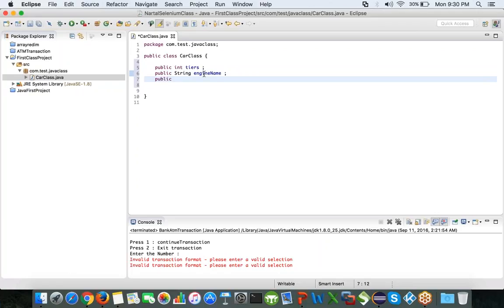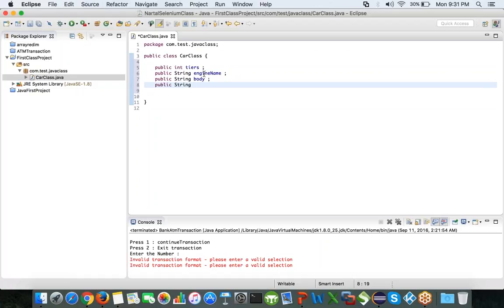The same way we are defining public string body. That body is also some company name or type. But we are telling that a car needs a body. Okay. So public string interior. We're telling that we need some interior, but we don't know at this point what we'll use. But we are telling that for a car we need interiors. And then etc. Whatever we need, windows or whatever it is, you can give all the options which define a car.